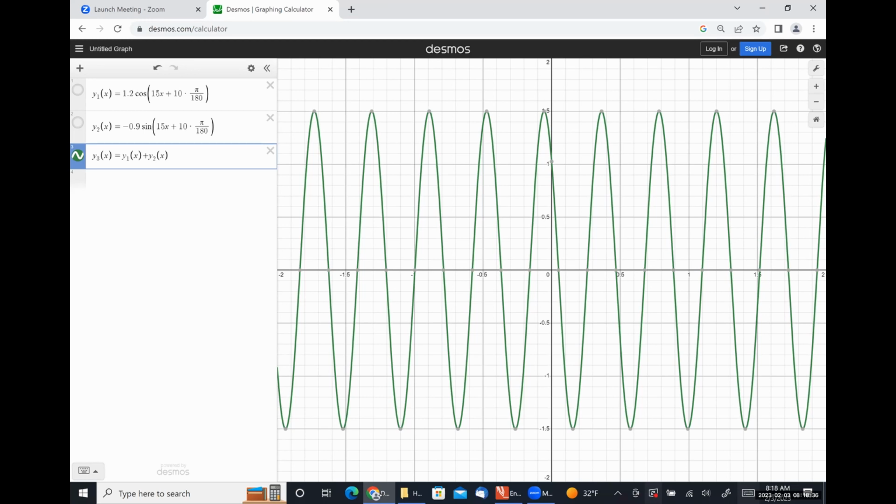Let's go through things. So right now, it doesn't matter. I can add those two signals together, and it's just adding them point by point. So negative 0.9 sine 15t plus 10 degrees is going to be the exact same thing as positive 0.9 cosine 15t plus 100 degrees. They are literally the same thing. It's just looking at it from a slightly different perspective. So adding them point to point graphically changes nothing, whatever representation I have. Okay. We will wind up doing a conversion to a cosine in a little bit, though.